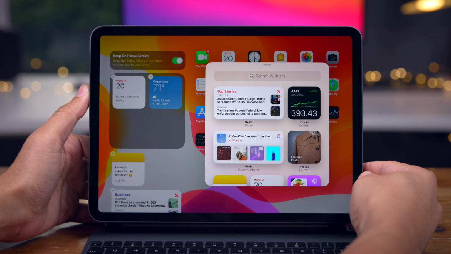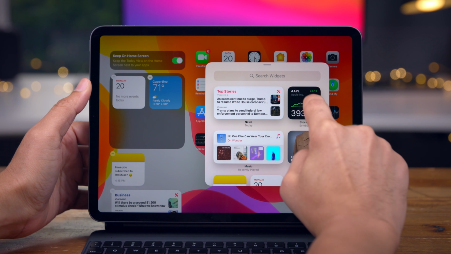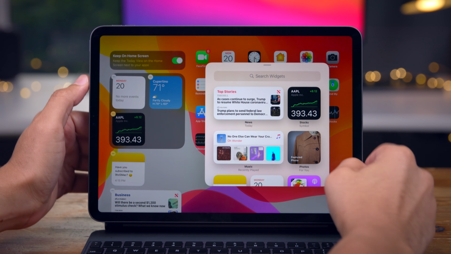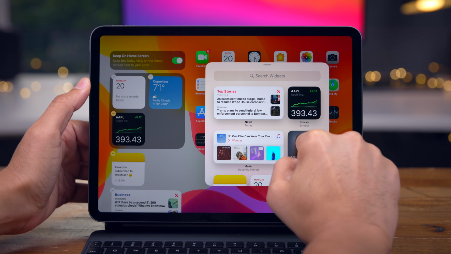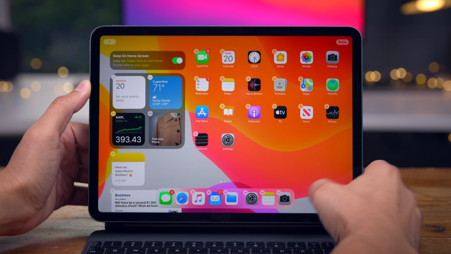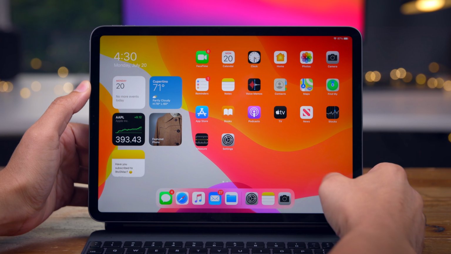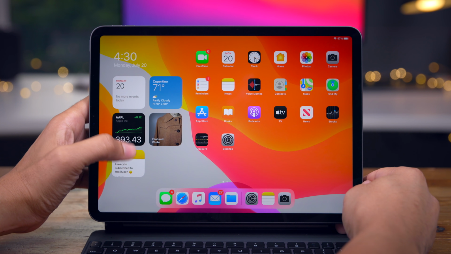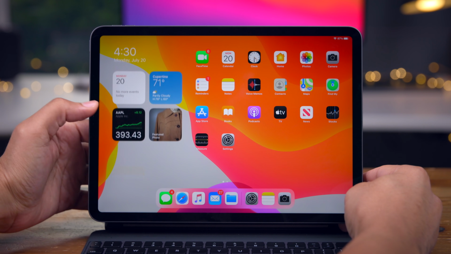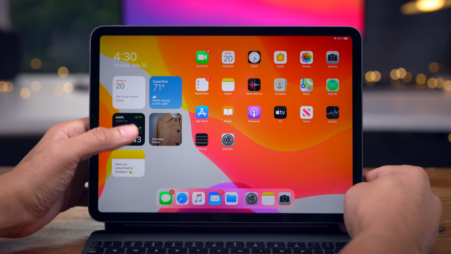So we're going to just drag over another widget here into our favorite section. We'll just take another small one. So you can see three small ones. Let's add another small one. Take this one here. And then we have four small widgets in our favorite section. So that's always going to be displayed. Even when I dismiss the other widgets below, those four widgets will always be displayed on that first page.